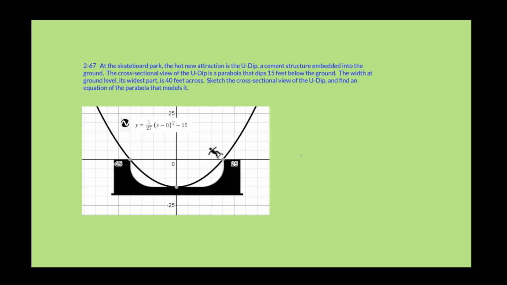We have a few points that we're going to do the quadratic regression for on the TI, but let's get those points written down. So first we have negative 20, 0. Then we have 20, 0. And then we have our minimum, which is at 0, negative 15. So these are the points that I'm going to use on the quadratic regression. So let's take a look at that video.